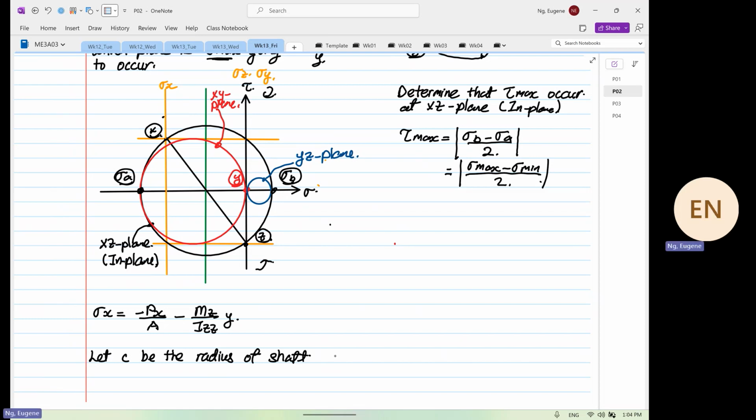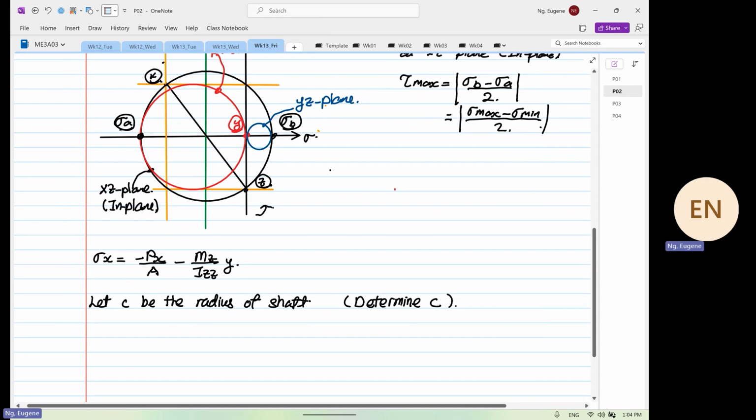So at the end of the day, we are going to determine what? What are we going to determine, anyone? Determine C. Okay, I know after so long, you forget what we're trying to determine, yes or no? That's the problem when you quarrel. After quarrelling for so long, you forget what you're fighting about. Same like doing problems like this, okay?